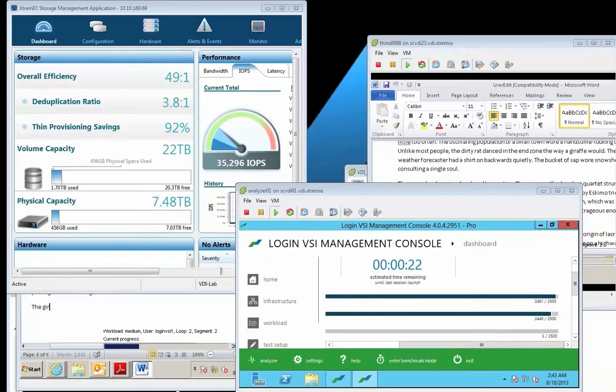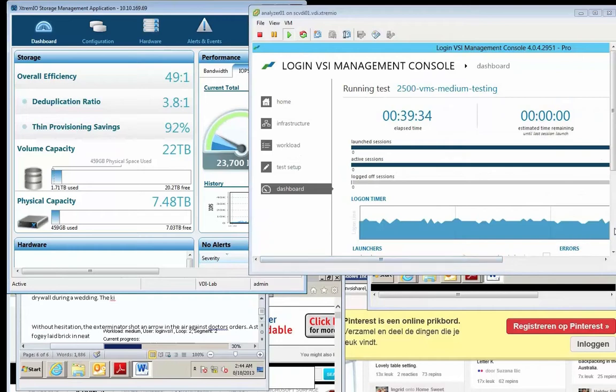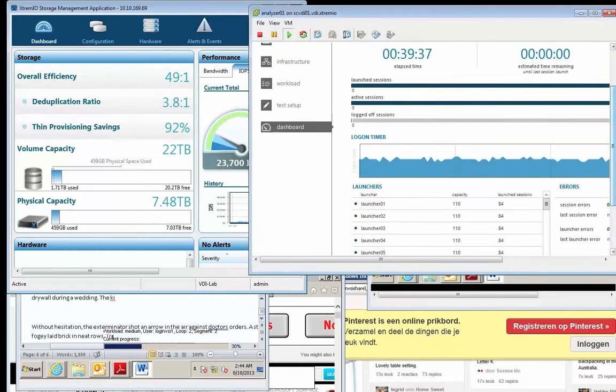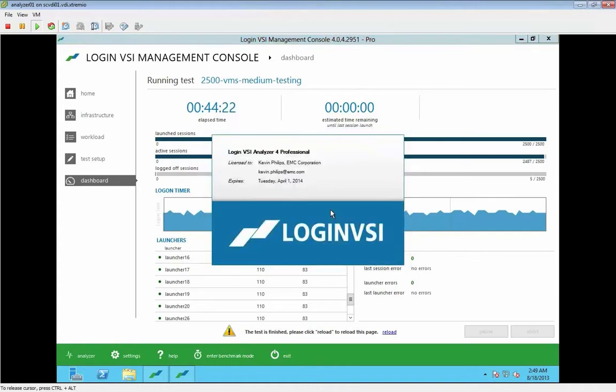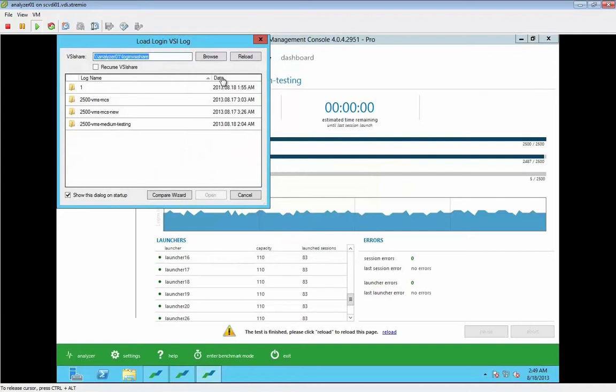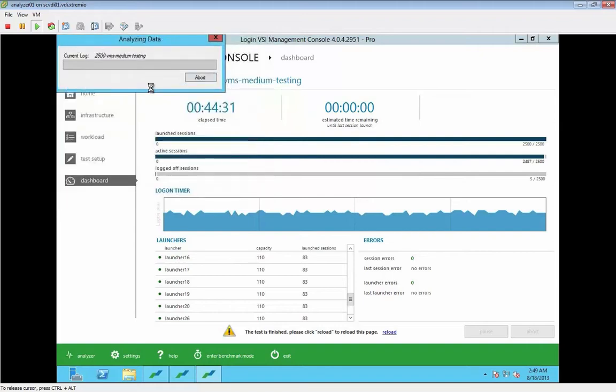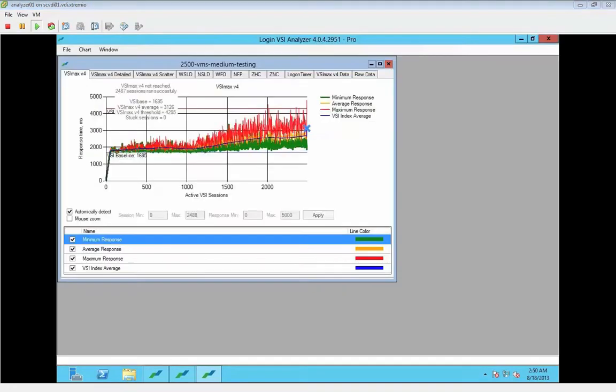If we take a look, the CPU utilization there very briefly in the DRS pools was very large. We've got about another 20 seconds to go in the Login VSI test, and the time remaining is now zero. So we're going to open up the analyzer tool and take a look at what Login VSI says about this run that we just finished. Again, Login VSI is a great tool, one of many, for not only generating this sort of load, but taking a look at the impact across all the elements of the stack. The main thing to say is that all of the sessions ran successfully, and the maximum was not reached, which means that this is a pass configuration.